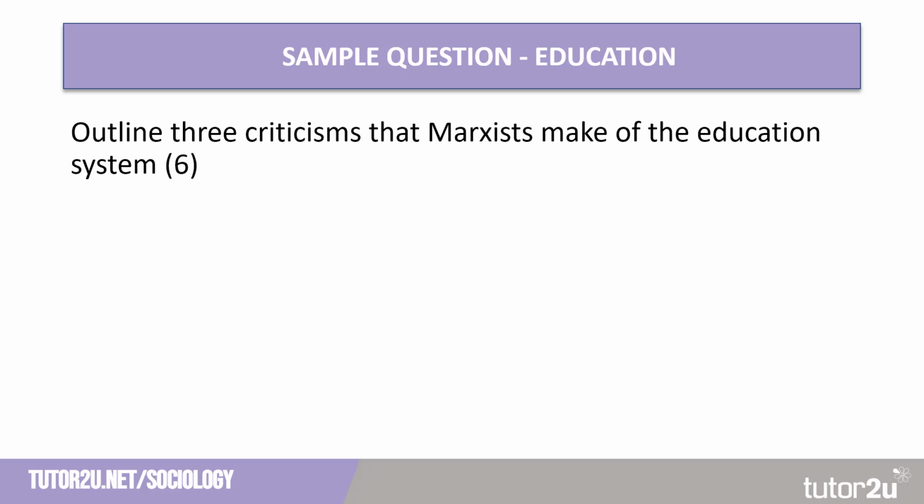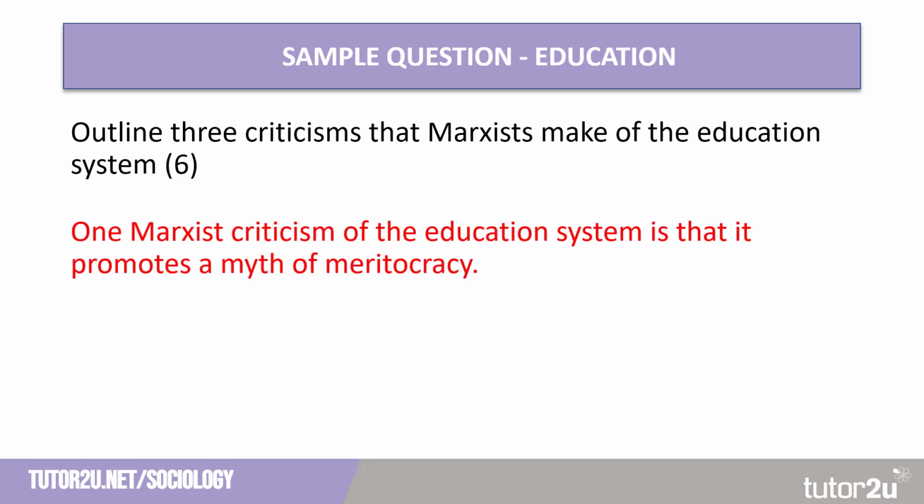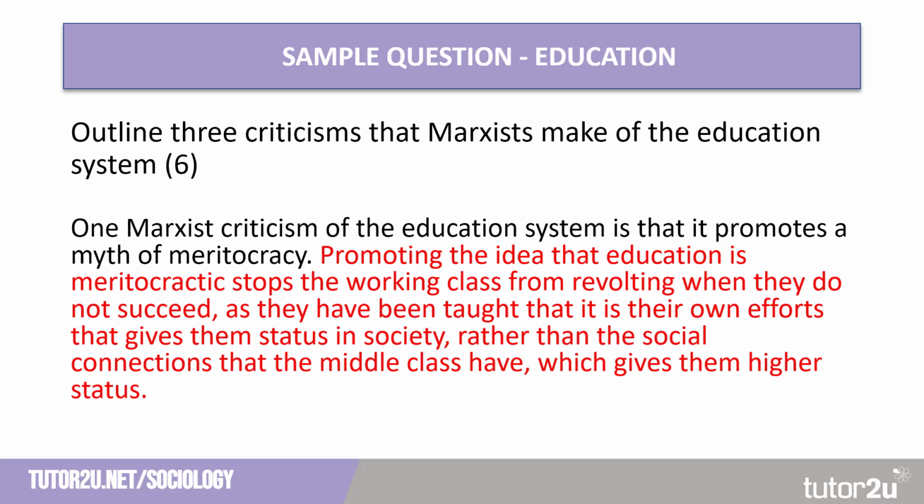So let's look at a sample response. Here we've introduced one Marxist criticism of the education system is that it promotes a myth of meritocracy. How does the education system do that? Well, we've explained that promoting the idea that education is meritocratic stops the working class from revolting when they do not succeed, as they have been taught that it is their own efforts that gives them status in society rather than the social connections that the middle class have, which gives them higher status.